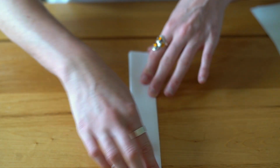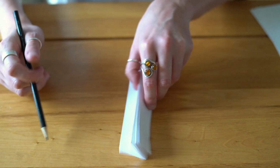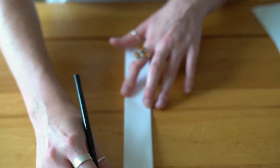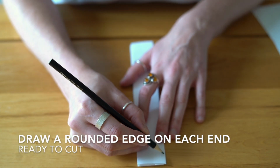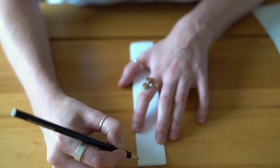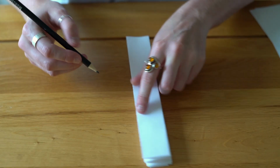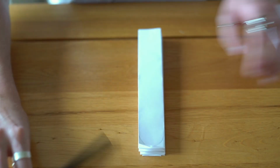Okay, the next thing to do is we're going to draw some lines so that we can make this paper into a petal shape. This is just for you to follow to cut the shape. It's really helpful for me because I find it quite difficult to cut freehand, so I'm just drawing like a little stencil, just the rounded edges along each side. So you want to do it on both ends. Yeah, if you can see that, that's just where it's rounded on the edges. So there we go. I'm just going to round that.